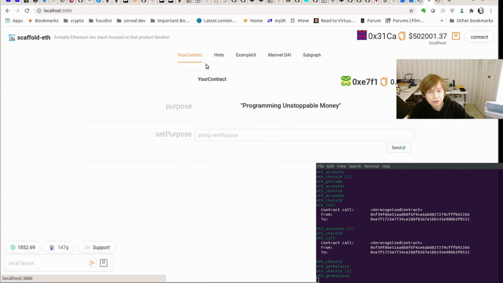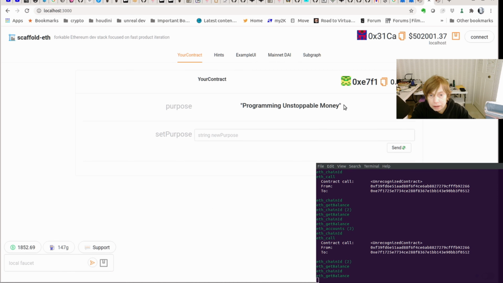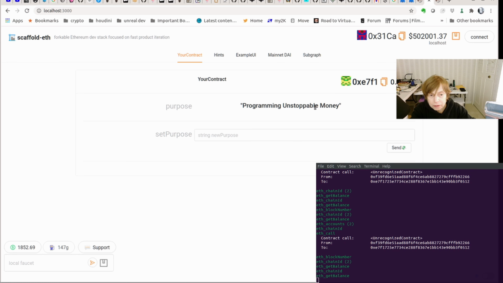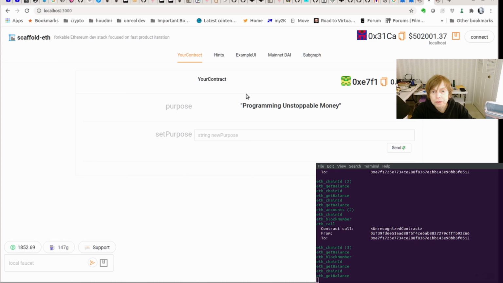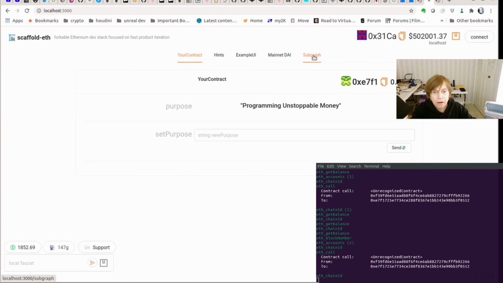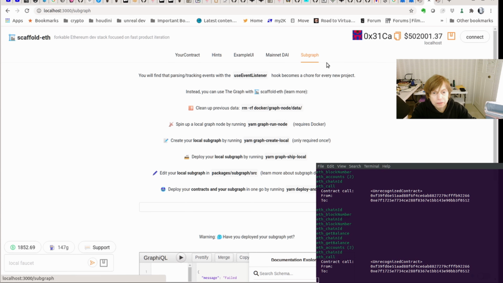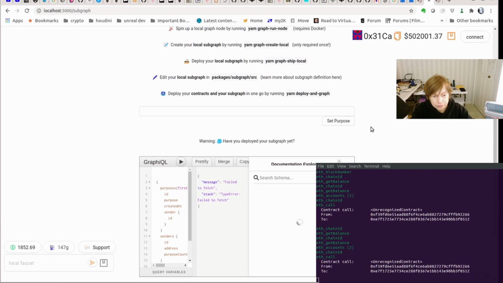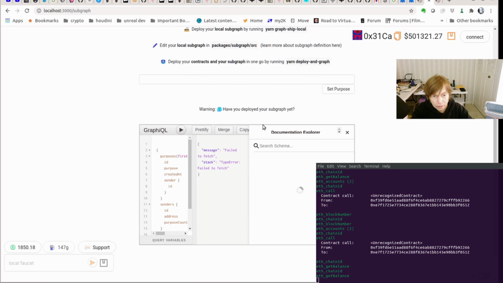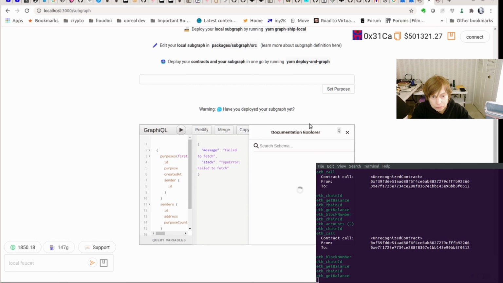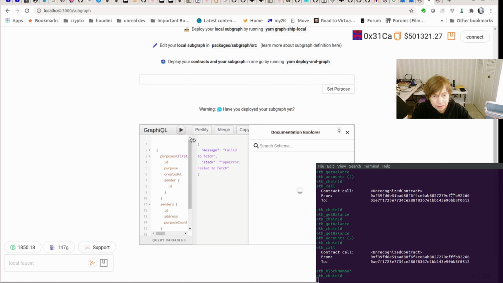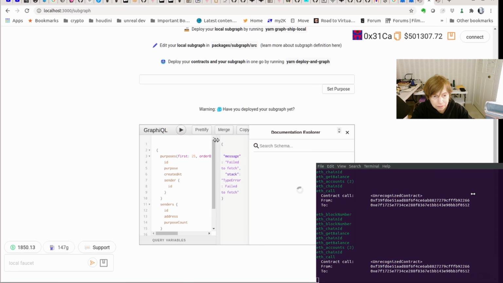Here's your contract. I'm trying to see if there's a way to let you see that. What's a subgraph? I'm honestly not sure what that is.